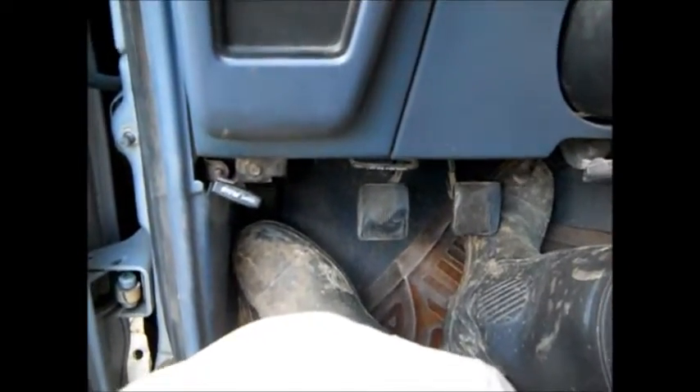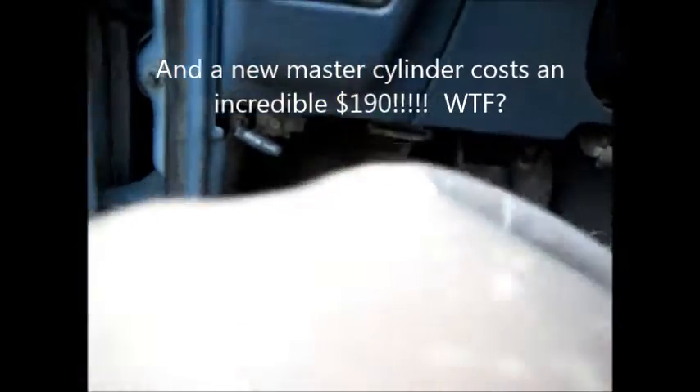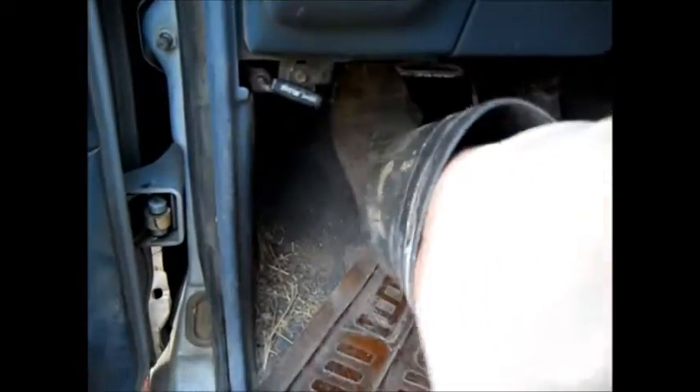God dammit. A whole day and seventy dollars wasted for no good reason. Oh dear. Anyway, at least I know the one on the transmission is good now. Unfortunately it looks like I was right — the problem's still there and it's the slave cylinder behind the pedal. If I push the pedal it feels great, but if I just rest my foot on it you can see the pedal moving down — that's the clutch engaging and sinking to the floor with no pressure at all. However if I leave it for a second and then pump it, the clutch feels fine. Looks like I'm going to have to change the one behind the pedal.